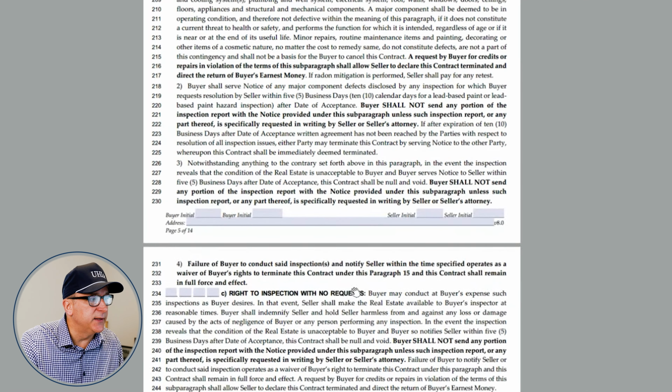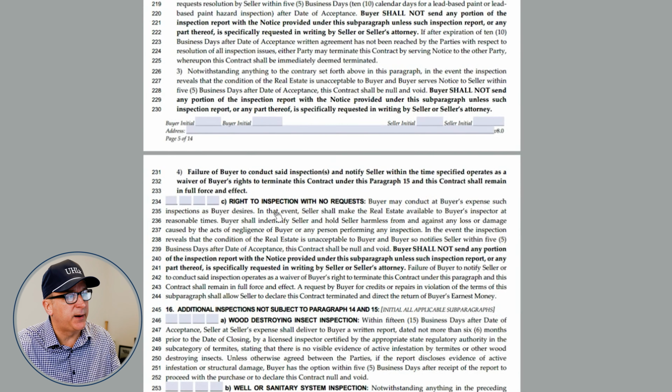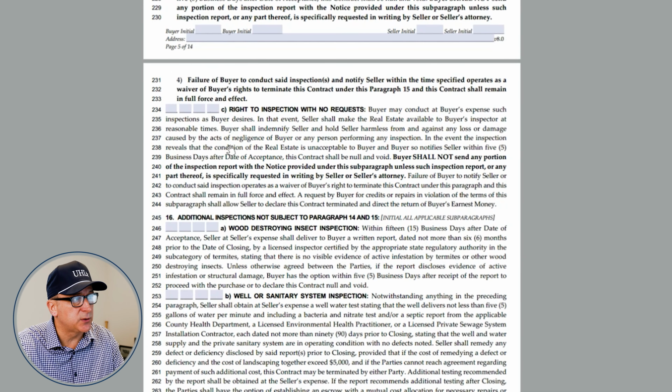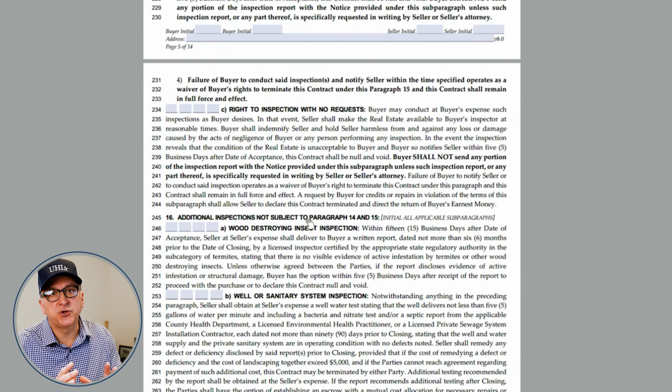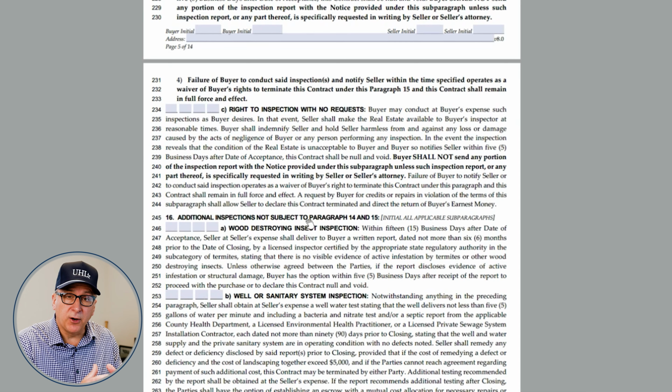And then this is something that we see a lot of buyers do, at least right now in this hot market. A right to inspection with no requests. It's in essence a pass-fail inspection. So, you're buying the property, a home inspector can come out and look at it, and if they're like, holy smokes, there's a lot wrong with this property, you technically cannot go back to the seller and say, hey, we want this, this, and this fixed. But you can say, we don't want this property anymore because there are these issues. Just keep that in mind.